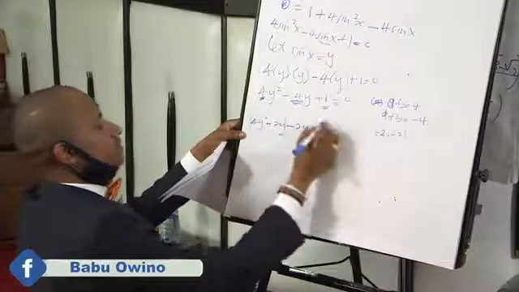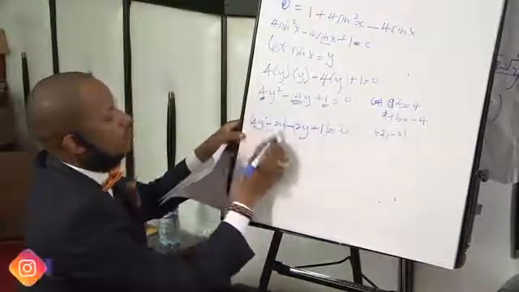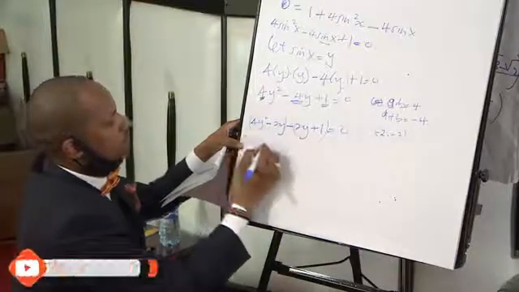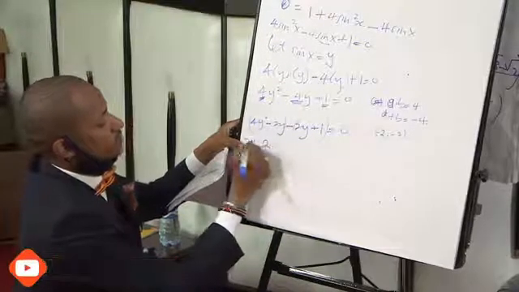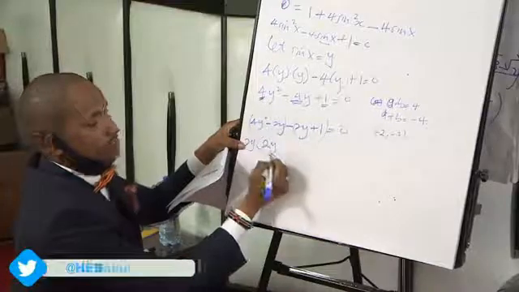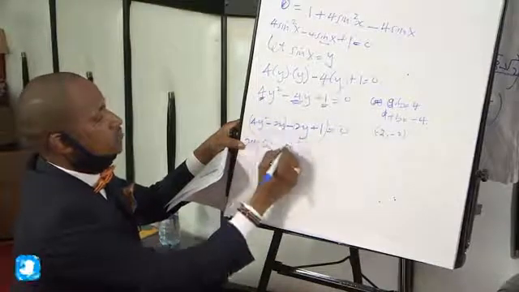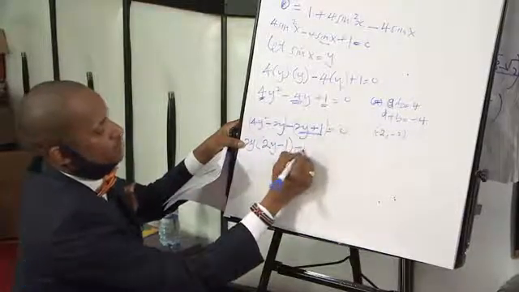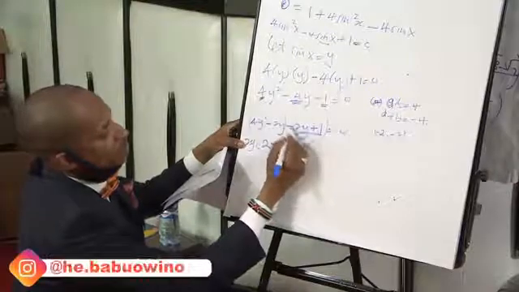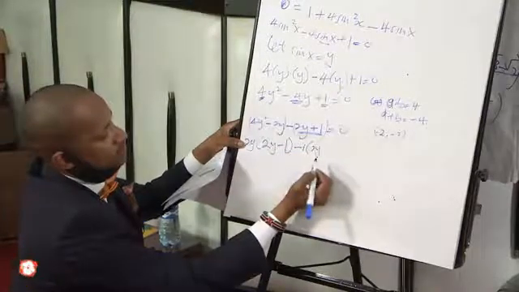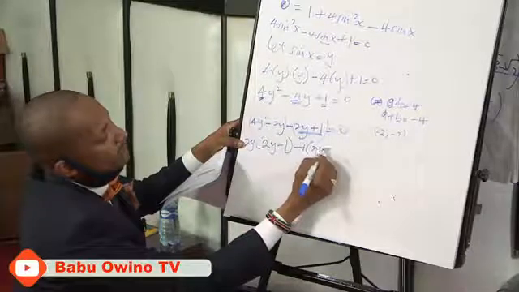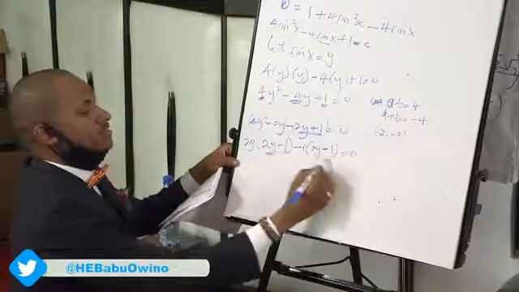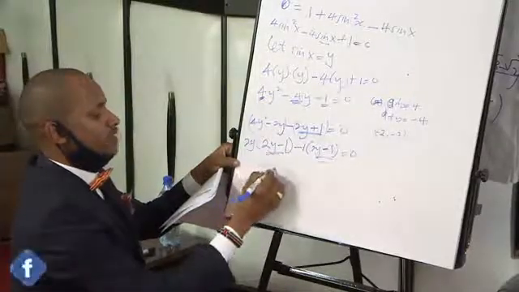Then we collect the like terms. What is common here is 2y. So 2y goes into 4y squared: 2 goes into 4 two times, then y goes into y squared y times, minus 2 goes into 2y once. Close the bracket. What is common here is minus 1, so we put minus 1. Minus 1 goes into minus 2y, 2y times. Then minus 1 goes into plus 1, minus 1. So we have this and this being common, so we collect them together, 2y minus 1.